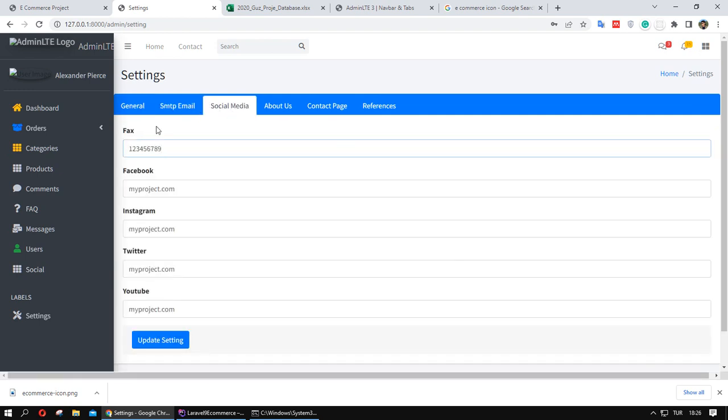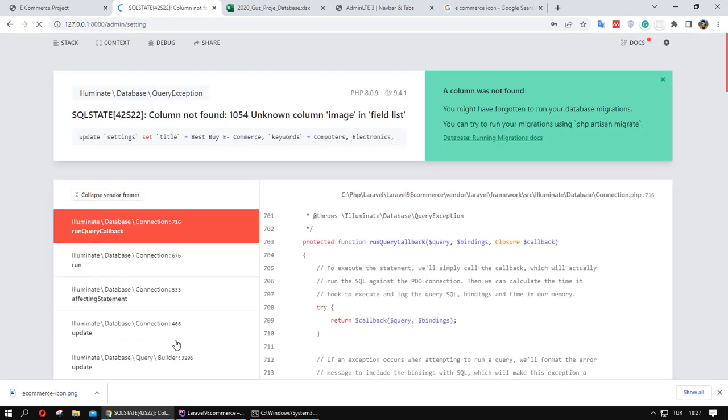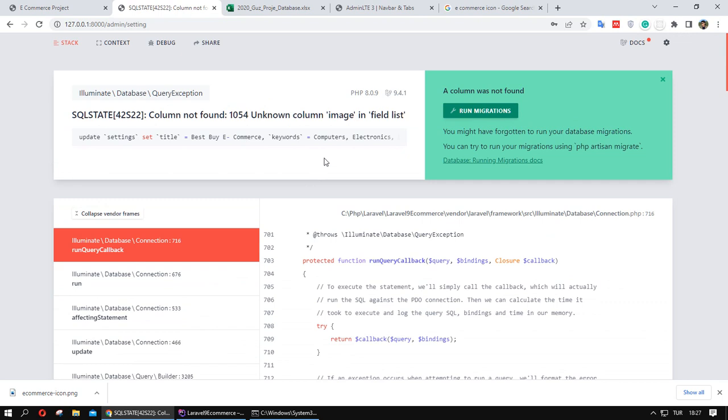I need to change location of this image. Unknown column the image.